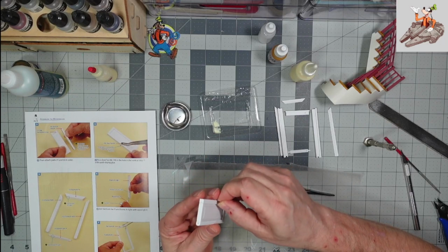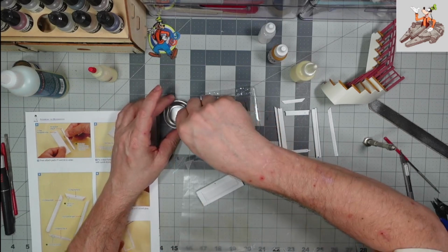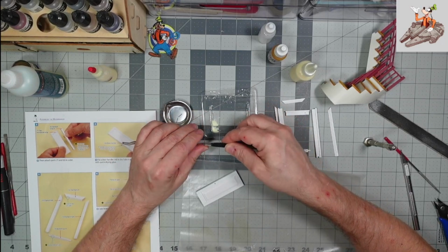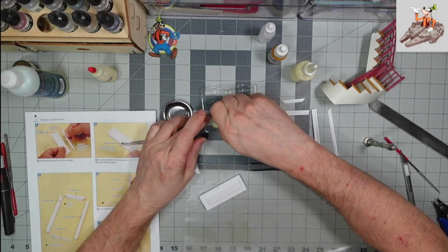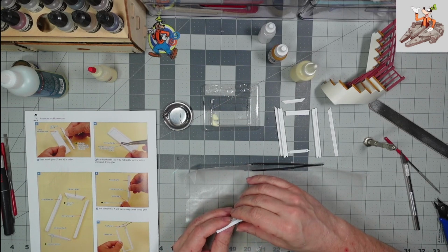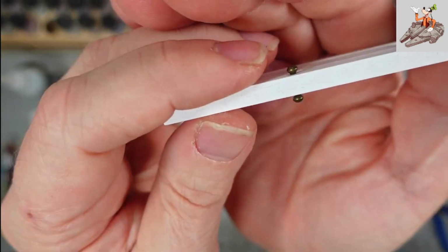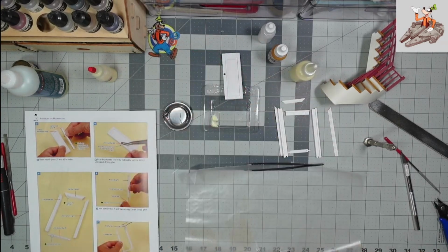So we're going to push this into place here. We're going to turn it over. We're going to grab the other side and do the exact same thing. And these should meet up in the middle. That's not working very well. These should meet up in the middle and glue themselves to each other, as well as to the door itself. So I'm just kind of lining them up like that to where they're pretty much the same on either side. I'll set this over here like this so the pins are not setting on each other.